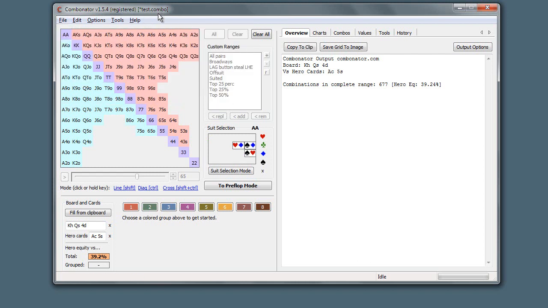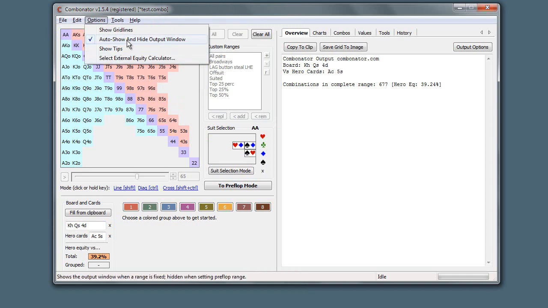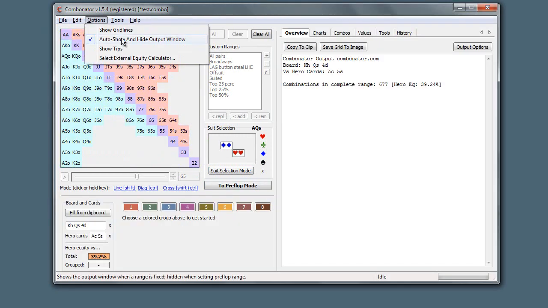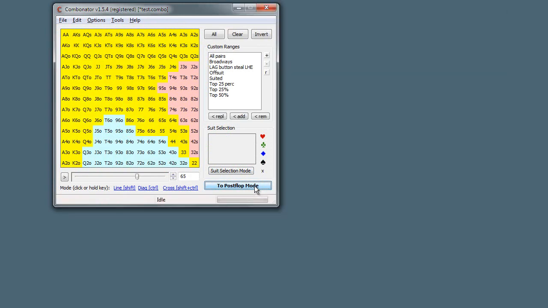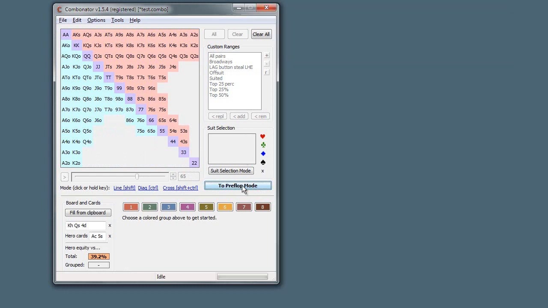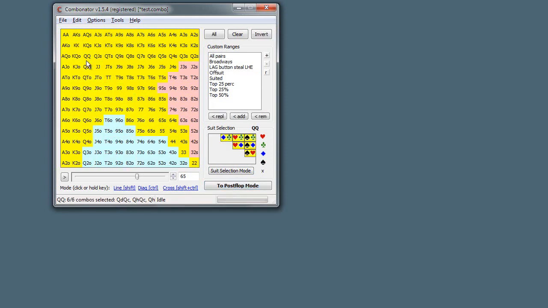Toggle output obviously toggles the output window. Now by default we have auto show and hide output, and that will happen when you go into pre-flop mode. It hides the output because it's not so useful there. But if you don't like that behavior, you can just turn it off and it will stay fixed. Then you can just use F2 to switch it on and off. The advantage of doing this is not just for display, but if you've actually got it hidden, then it won't run all the calculations in the background. So if you're doing big manipulations and it's slowing down for any reason, if you hide the output window, then it's going to be very snappy and instant, everything you do. That's probably more useful for slower computers.